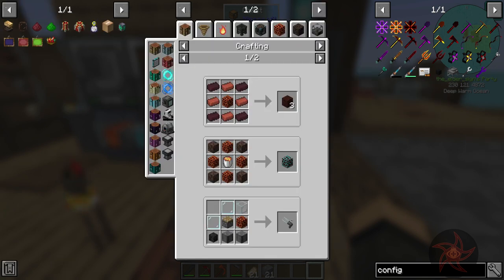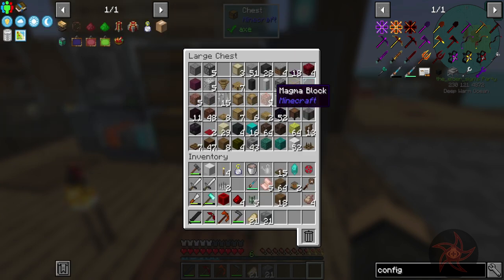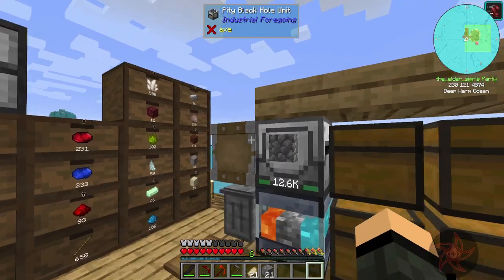Do I have any ways of breaking this down? Actually, I can melt that into magma cream, can't I? Okay, yeah. So I need like 2 of those, pretty much. And then I'm going to need some gravel. I need my pipe wrench back.